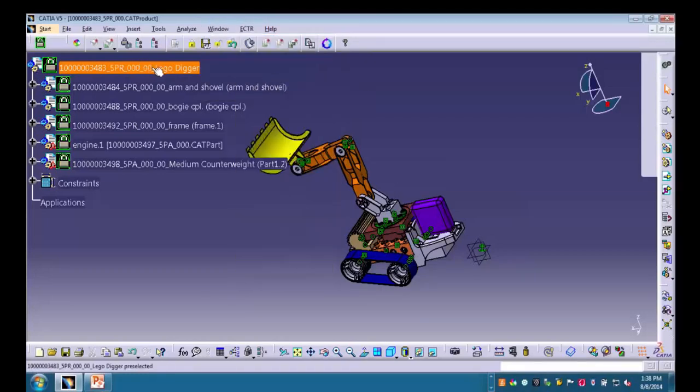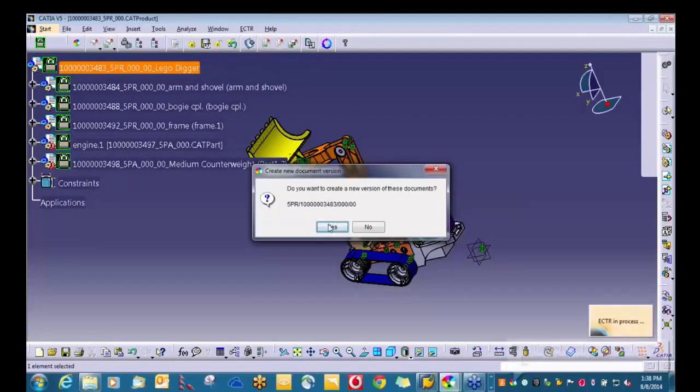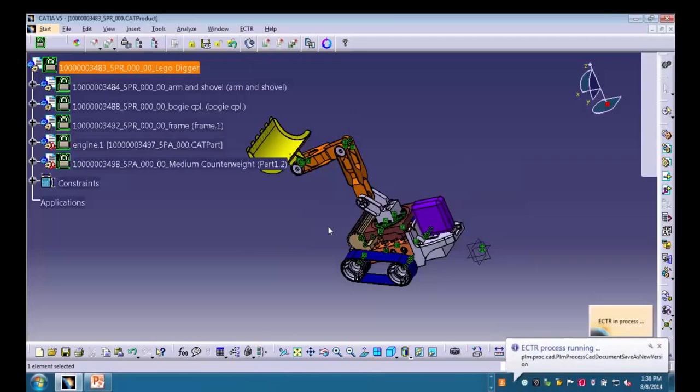So what I'm going to do here right now is, as I said, I create a new version for my assembly here. So the system asks me, do you want to create a new version? I say, yes, I would like to do this. Now a communication process in the background happens with Engineering Control Center. They basically create the new version in the background, and in our system we check in the new version here right away.